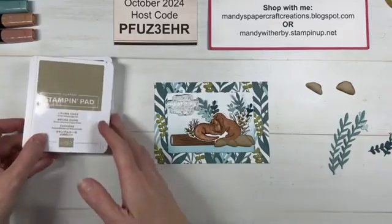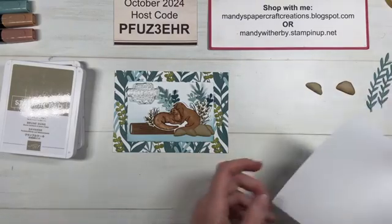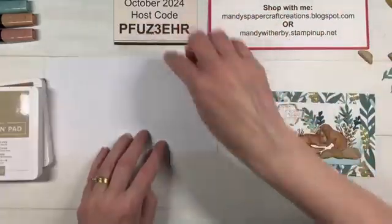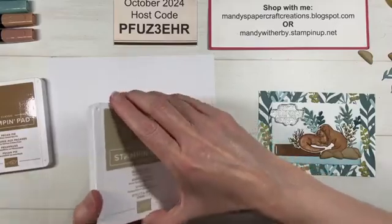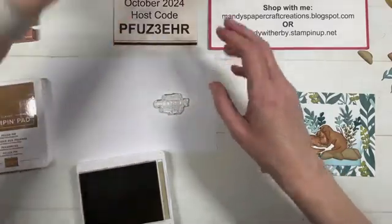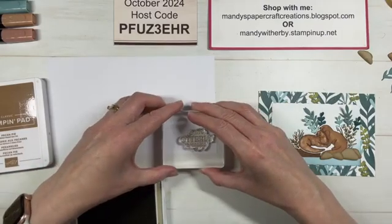So Crumb Cake, well, you know what? I'm going to stamp it onto some scrap paper first, and then we're going to sneak the little piece of scrap paper in there, and then we can work it out from there. So if I stamp it on this corner, then we can sort of slot it in there and see which colour looks the best. Start with the lightest one. I guess I better put this on a block first, hey? That would be better. There we go. So let's see. So this is the crumb cake.